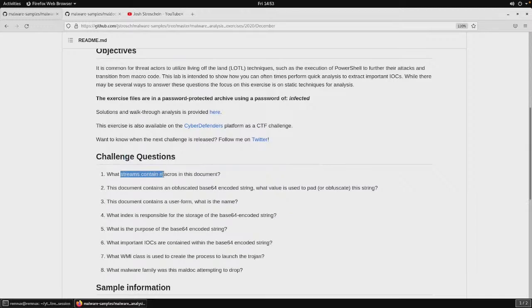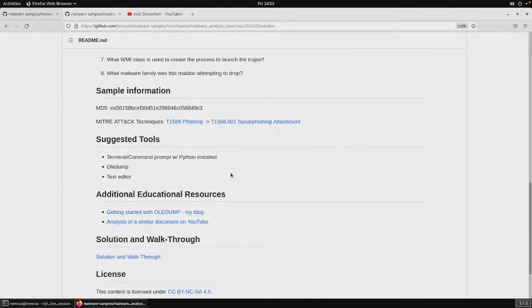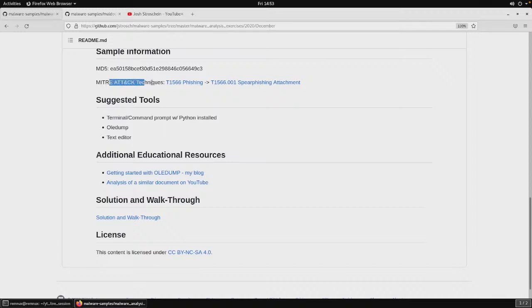If you want to just test yourself, this is the way to do that. Look at what this question is asking you. And then there's a full solution here. So we'll check that in a minute. Here's a link to the CTF on Cyber Defenders if you'd like to check that out. I did, of course, the obligatory MITRE ATT&CK mapping. I've provided some suggested tools. You might find better tools. You might find different tools, different ways of going about solving it. But here is what I suggest. Here's what I did for the write-up. And so this will help you to know what you're learning and what you're following with.